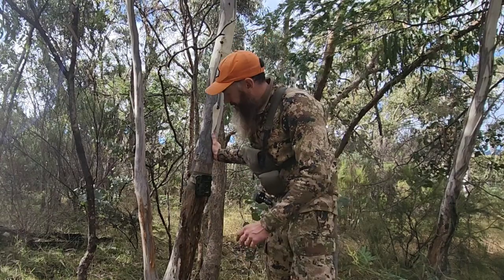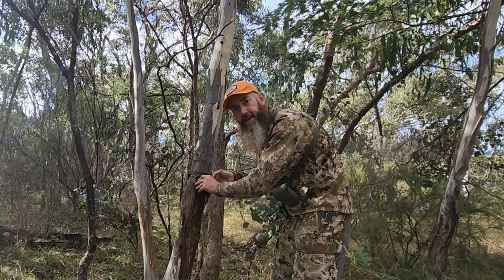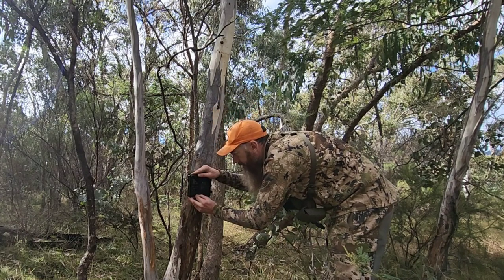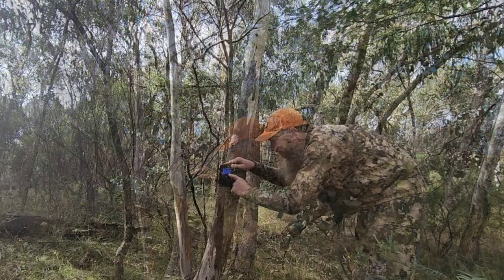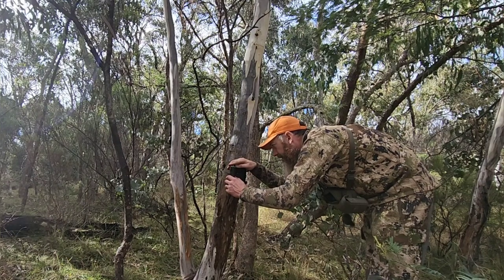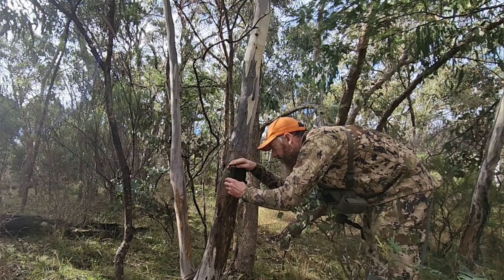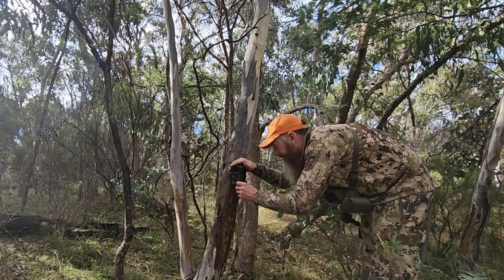So another function of this camera is it's got a pin code you can put into it, so it basically makes it useless to anyone that pinches it, because that seems to go on a bit lately. So you just turn it to test, and she'll fire up. And see that here, it's asking for the pin. Make it an easy one so you can remember. Anyway, she's fired up. She's ready to go.